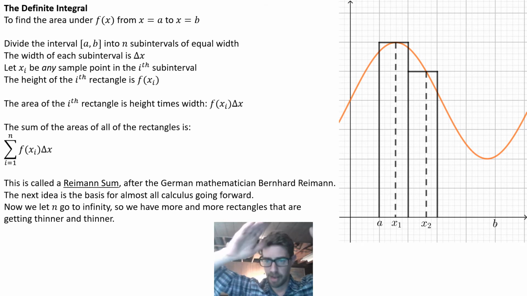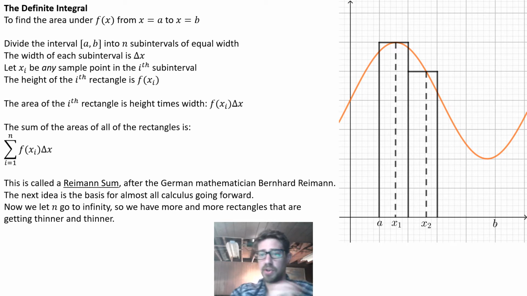So you can think about it as we're adding way more rectangles, or you can think about it as our rectangles are getting skinnier. So as n approaches infinity, delta x goes to 0. Now, delta x can never be 0, just like n can never be infinity. We can't draw infinity rectangles. But we can look at a limit. We can look at the limit of what happens to that sum as n approaches infinity.